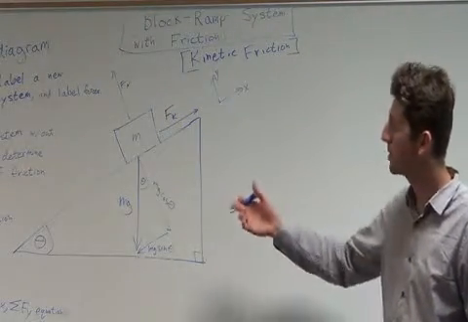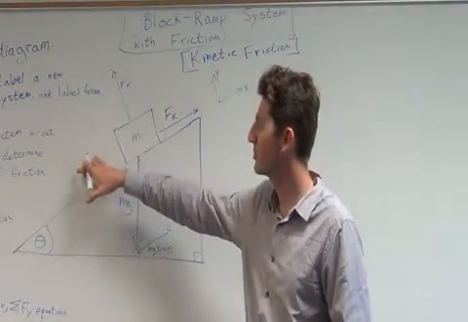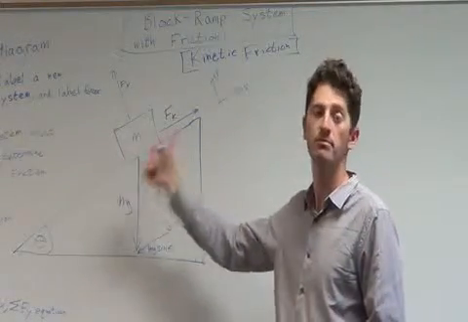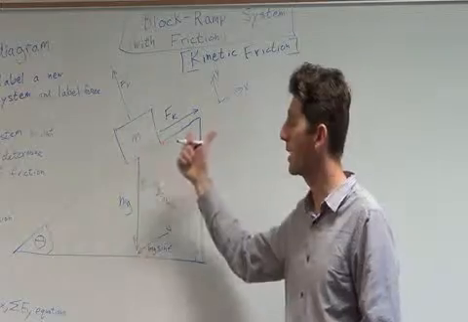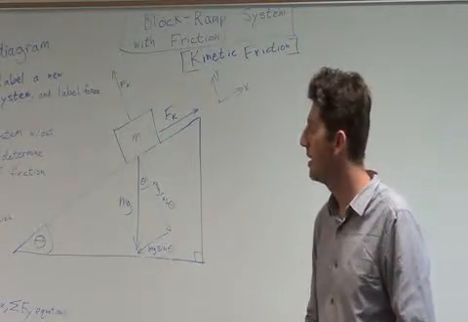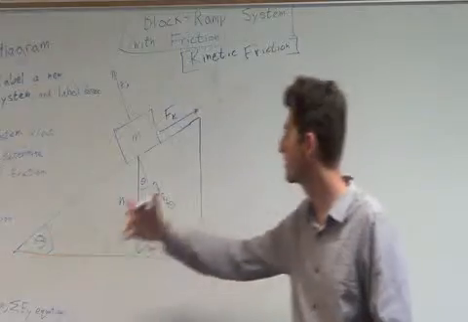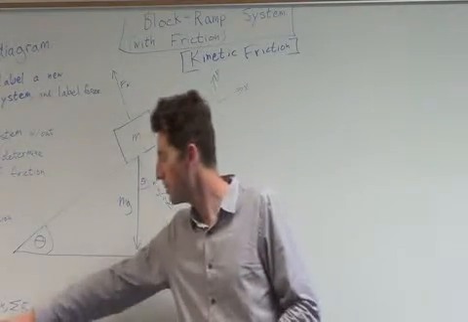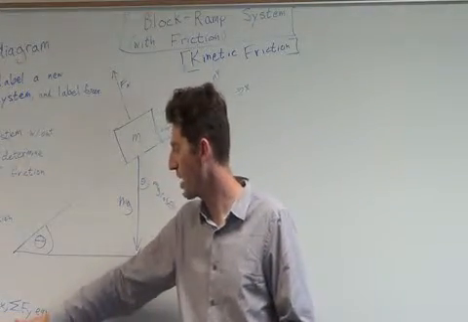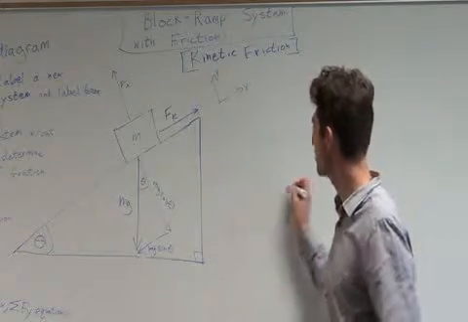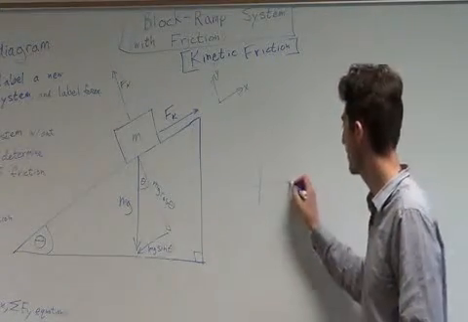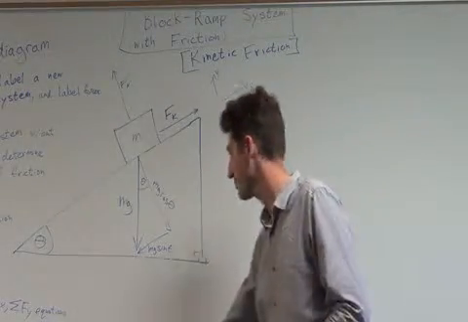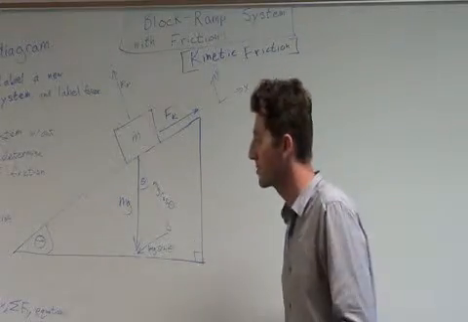So here we go. We're going to solve the system without friction and determine the direction of friction. Now, we've already done that. Like in the last video, we realized that f sub k has to be opposing the motion. So it's pointing up the ramp, just like with static. We've labeled the friction force with the direction. We've labeled it f sub k. We've given the direction up the ramp. So now we write the sum of forces in the x and the sum of forces in the y equations. Now remember, this is not this way. This is not x and this is not y. We have a new coordinate system. This thing is all shifted. So here we go. We're going to start with the f sub x.